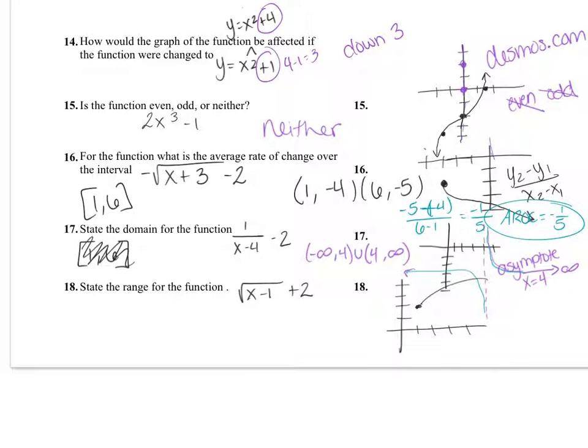For range, we're going to look and see where the lowest point is. Our lowest point is right here, where y is 2. So it starts where y is 2 and keeps going all the way to +infinity. Infinity always gets a parenthesis because we can't reach it, and since it starts at 2 with that solid point there, 2 gets a bracket for the range.